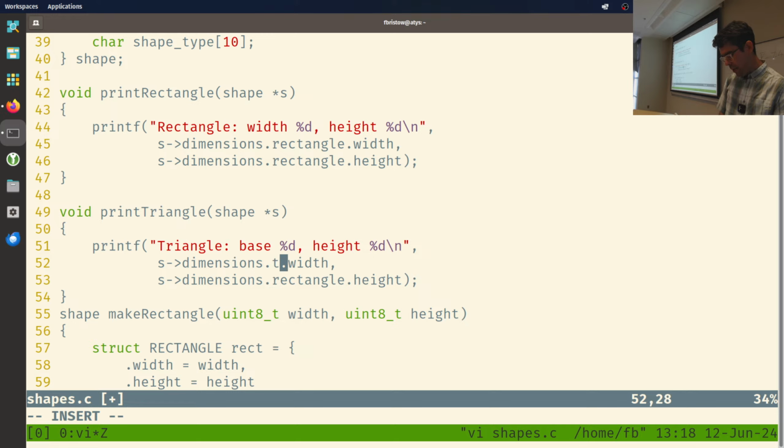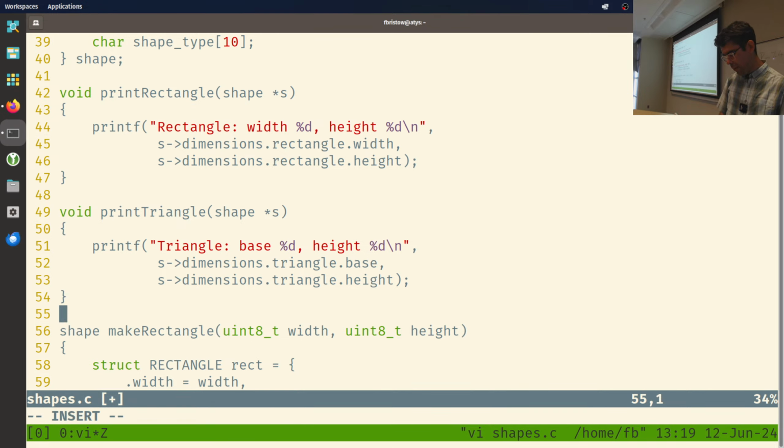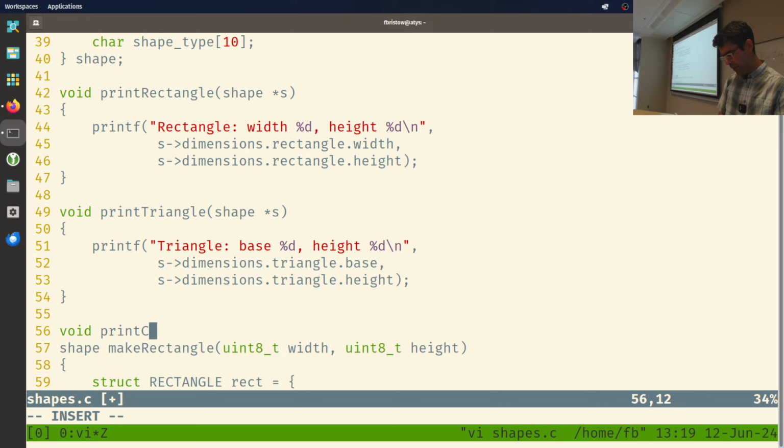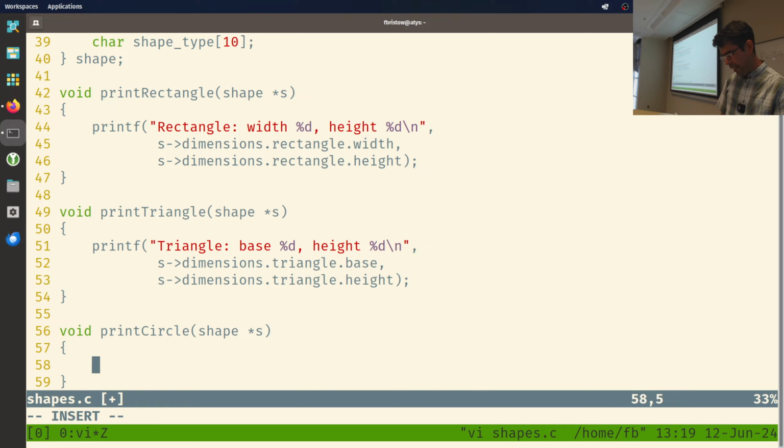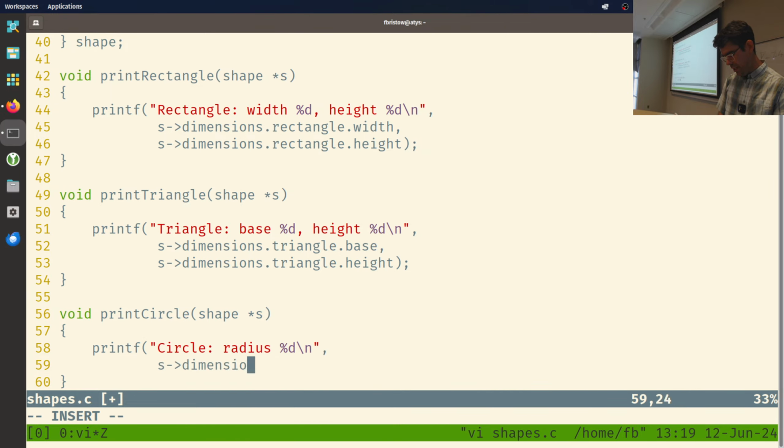I'm going to change the way that I'm interpreting my union to be triangle, base and height. And I'm going to add one more function here, void print circle, shape S. And I'm going to do that last printf. Circle, radius, %d. S dimensions dot circle dot radius.